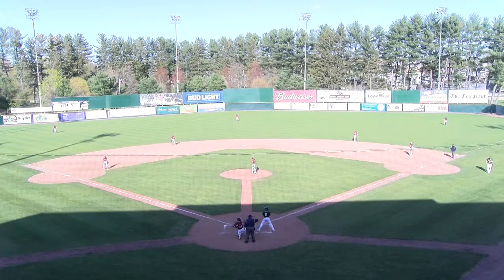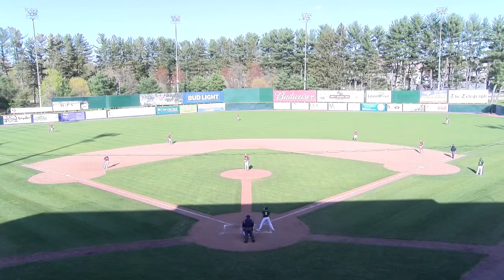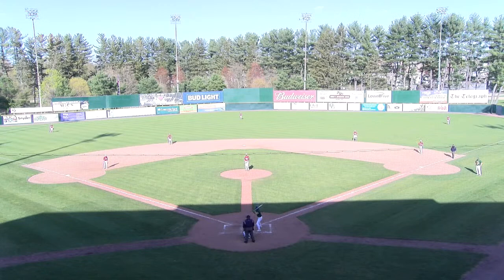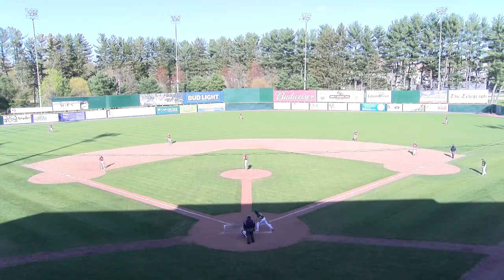All right, number 10, Luke Anderson, up to bat here. First pitch strike. And Luke had a last at bat, had a nice drive to center field, and center field had a nice run on it to make the out. And second pitch here, looks like outside, ball 1. And we got a 1-1 count.